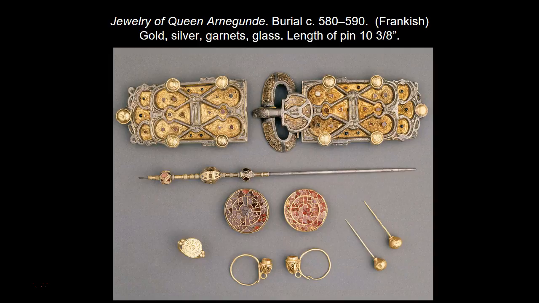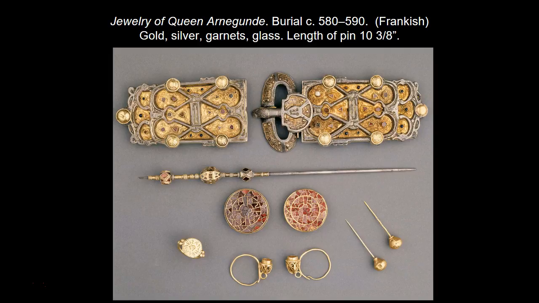Now, what we're going to talk about here with this next batch of artwork that we're going to look at is this general definition of what we call barbarian or migration period art. So we're going to see some early pieces from this period that belong to Frankish peoples, Merovingian peoples, Celtic peoples, lots of different barbarian groups. And we're going to talk about what this artwork looks like at this time and why it takes the form it does.